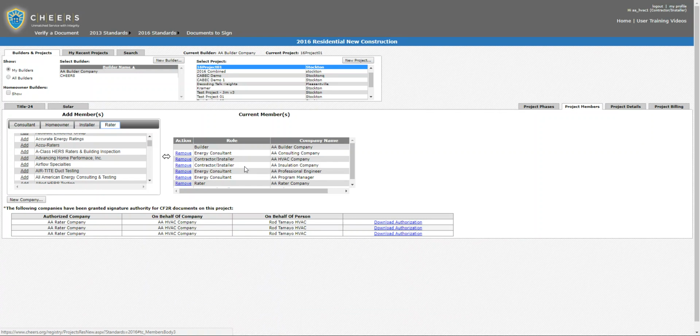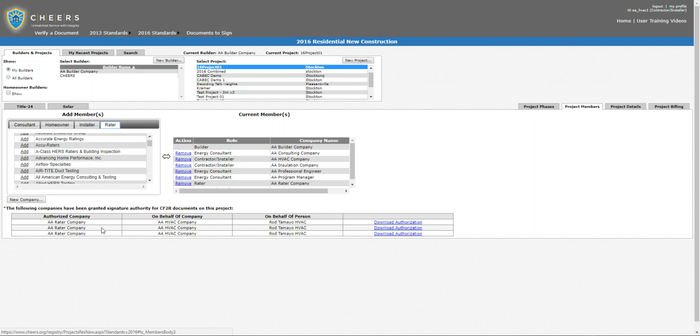Anybody that is a current member has access to this. They can search it, get access to it. They can modify any documents that they are allowed to modify. So they have complete access to it. If they no longer are part of the project and you want to remove them, you can simply just click on remove, and it will take them off the current member list and put them back over here, and they will no longer be able to access that project.